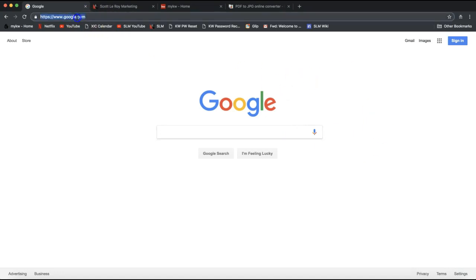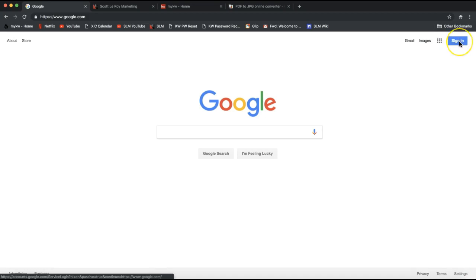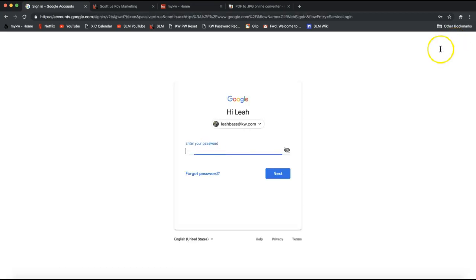From google.com, where I am here, you might notice on the very top right that if you're already signed into your Google account, you might see your initial in a circle, or possibly your headshot in a circle. If you do not see either of those and you're seeing, like on my screen, a sign in button, that of course means that you're not quite signed in yet, so we'll need to click sign in. If you are seeing your headshot or your initial, great, you are a step ahead. Just hold tight for a second so I can make sure everyone is logged in.